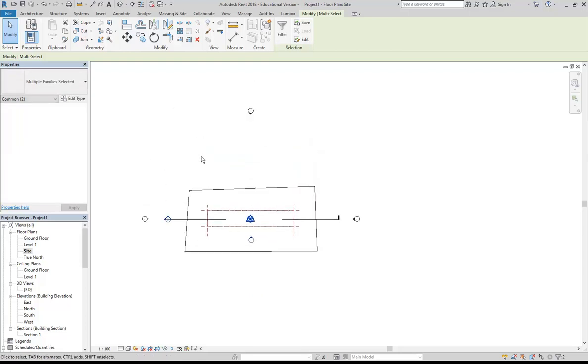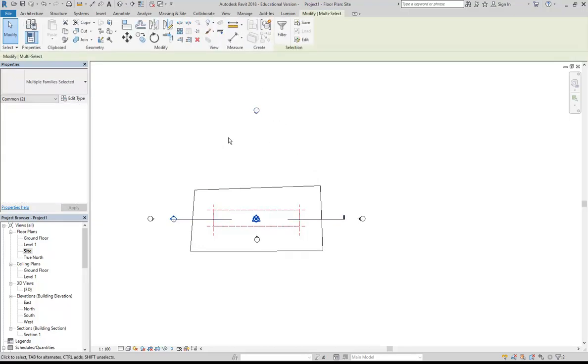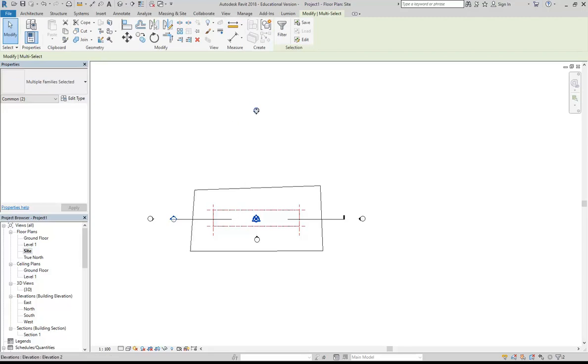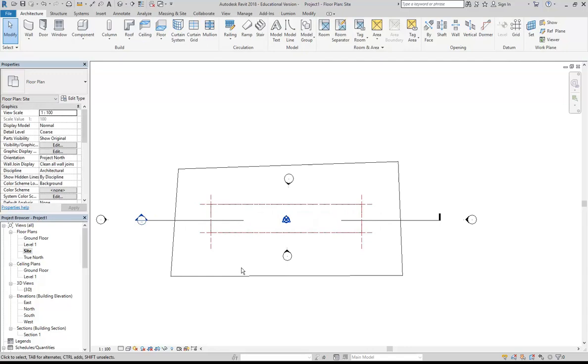This is something you usually should do when you're first beginning the setup of your project, because there's no way Revit can know how big your project's going to be. They give you these views set up for, I suppose, a medium-sized building, but if it's a large building, you'd have to bring them out. If it's a small building like this, you've got to bring them in. So I'll select, again, the north elevation at the top using a window to select both the objects, and then dragging, I can place that onto my site. I'll do that first with the section before I fix the other views.